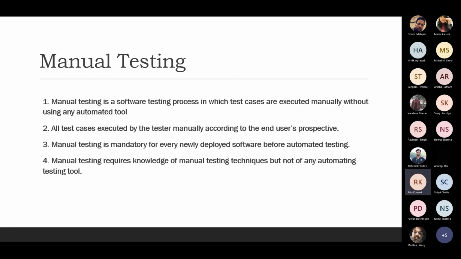I already informed you that in software testing, we follow two categories. First is manual testing, second is automation testing. In manual testing, we use test cases to verify each and every module, and all the test cases are executed by the tester manually according to the user's perspective. Manual testing is also mandatory because we have human logic. So we need to understand each and every requirement and logic as per the client perspective.